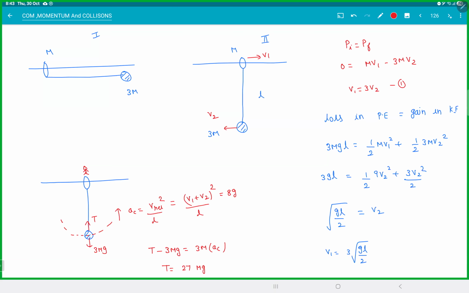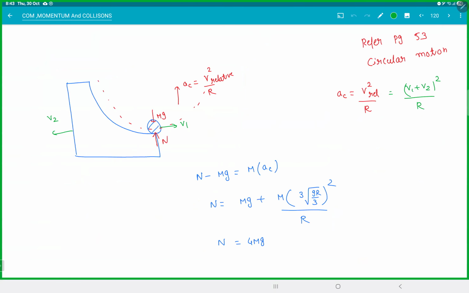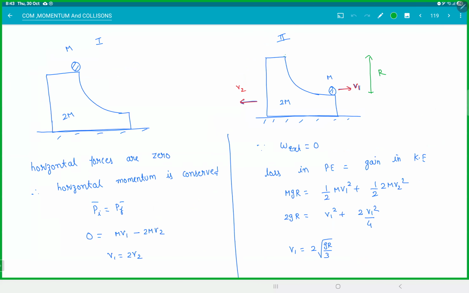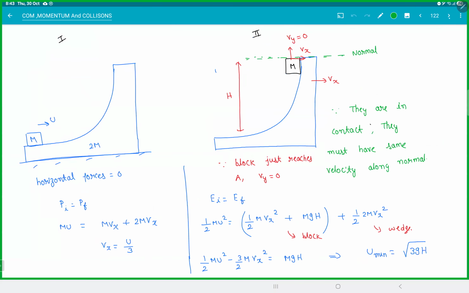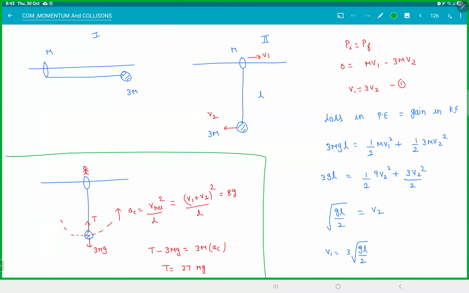So if your center itself is moving, you have to take velocity relative. So momentum conservation, conservation of energy, and then Newton's laws, and then circular motion. This is kind of similar to the earlier problem. The wedge is going back and the ball is going forward. Here the ring is going forward, the ball is coming down. It has similarities, even though the whole picture looks different. Have a look at this. See the calculations. If anyone is not clear, please ask.